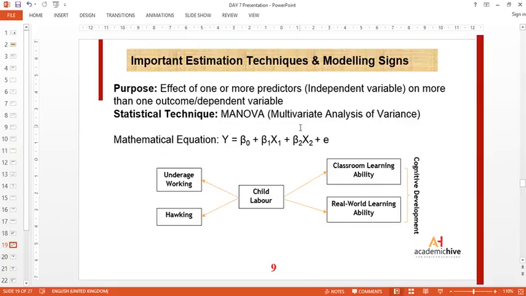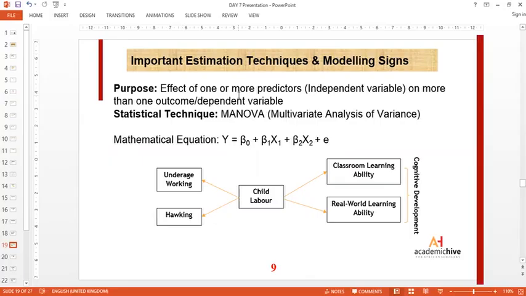In that case, when your study is to examine the effect of one or more predictors, that is one or more independent variables, on more than one outcome or dependent variable, then you go for a bigger estimation. That is the MANOVA. MANOVA means multivariate analysis of variance.